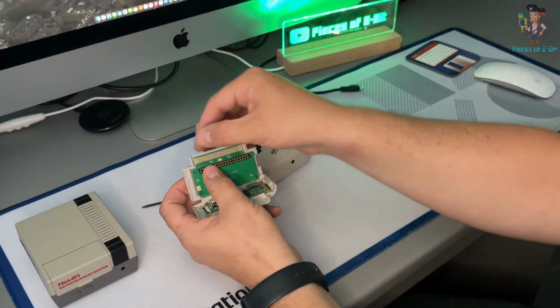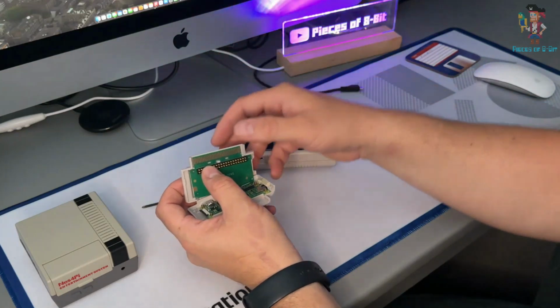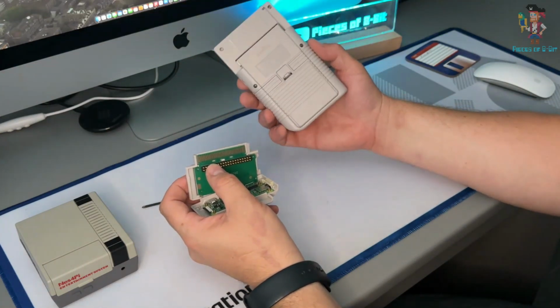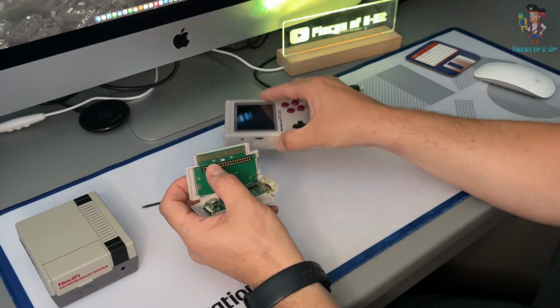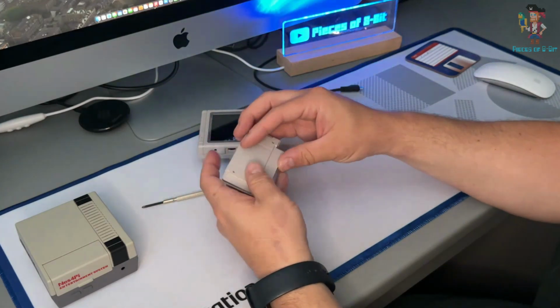And then, as you can see here, this is the reader that goes into the top here, so that passes all the information to the screen, and you get all of your button presses and power and everything else from the actual case itself. So again, very, very straightforward.